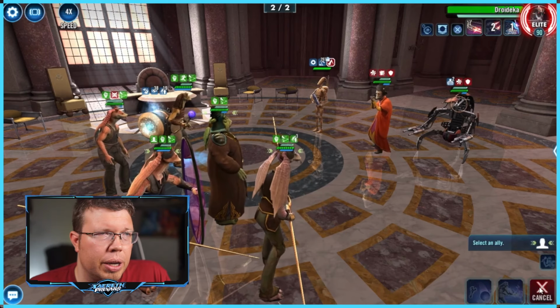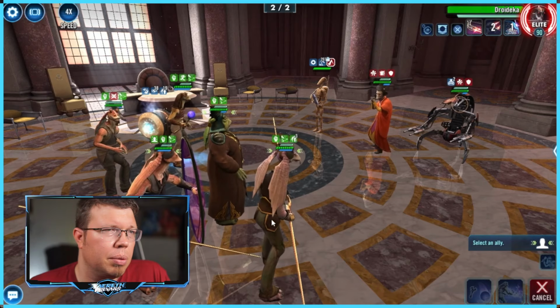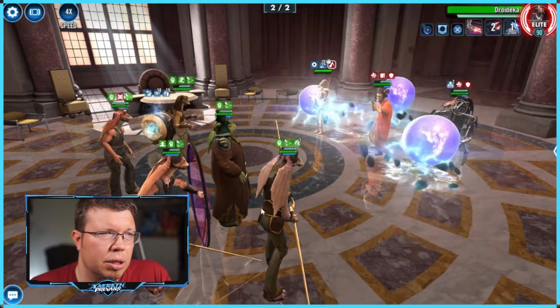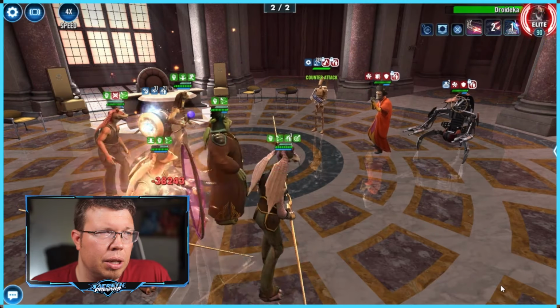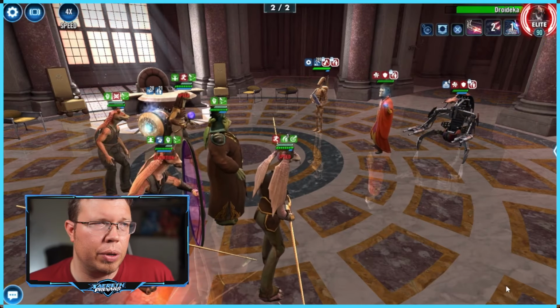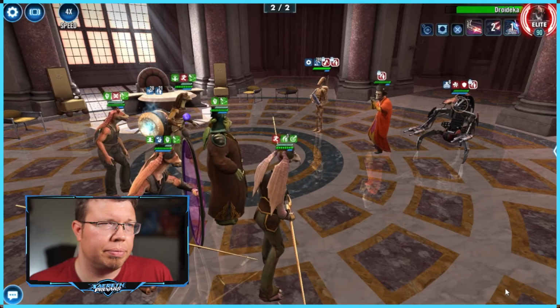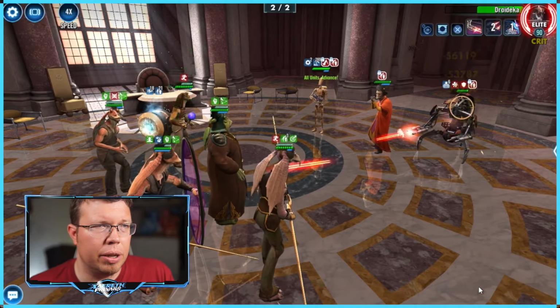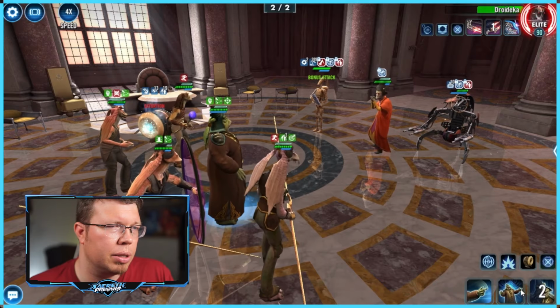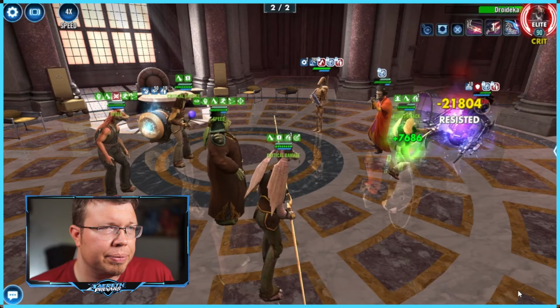Yeah, let's suppress his protection. Hand the turn to someone. Someone has to take a turn, damn it. It's not gonna be him. Alright. Poke Droideka with our spear. Like literal spear of war, not whatever you guys are thinking. Jeez, you guys are gross.